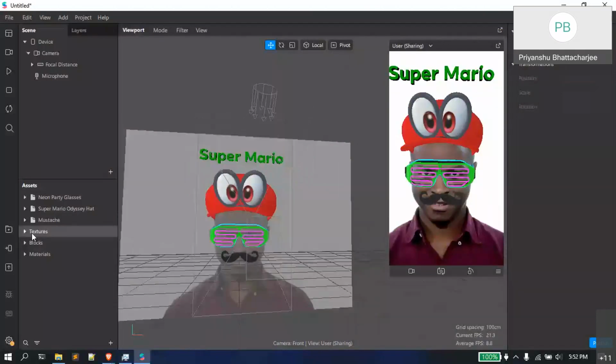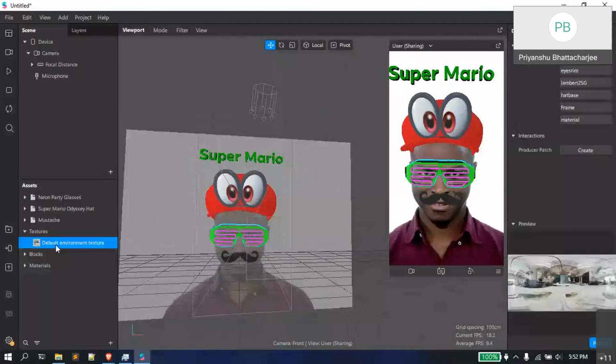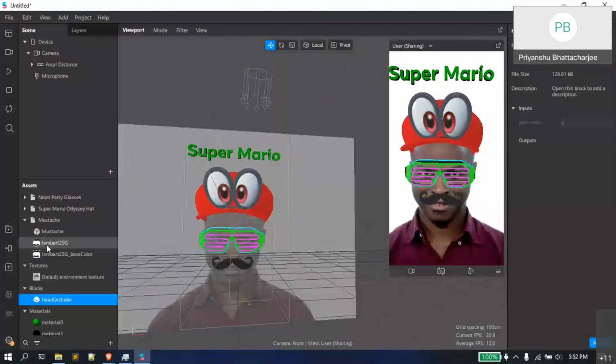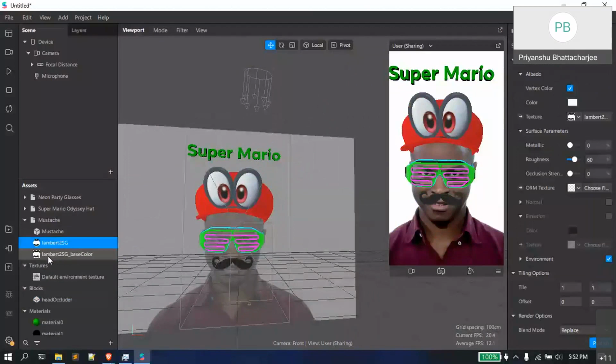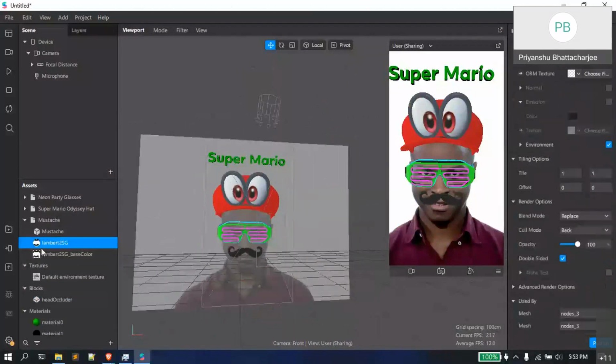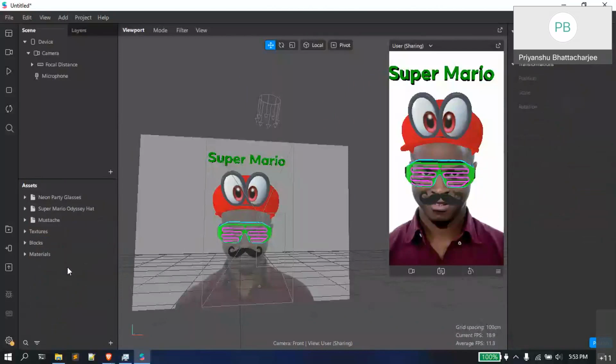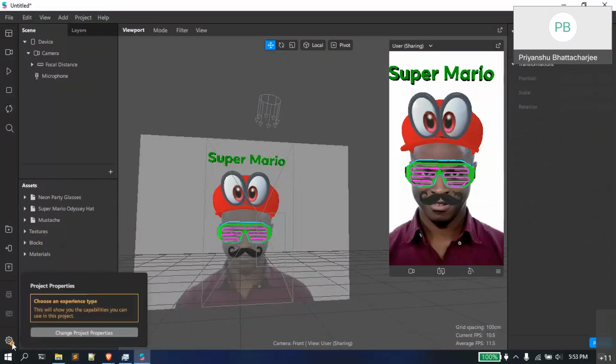Now what you have to do is, as you have created your first filter, first of all check whether any of the textures are being processed or not. If any textures are being processed, there will be a little circle going round in here, and then it completes. That would actually optimize your textures. In my case, it is not going on. Wait, let me show you one thing.